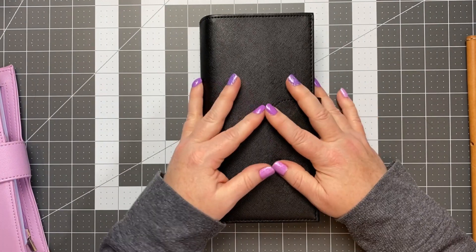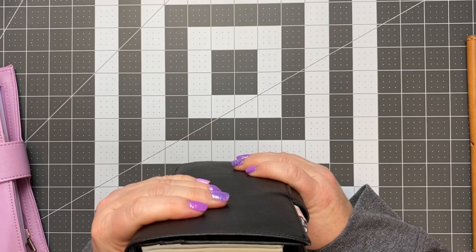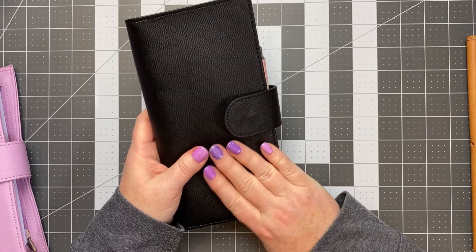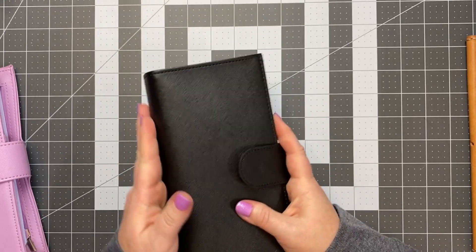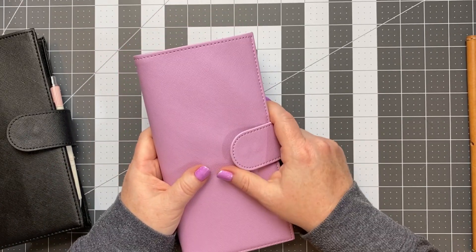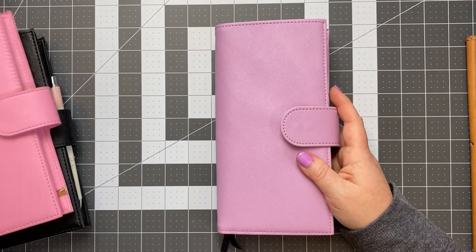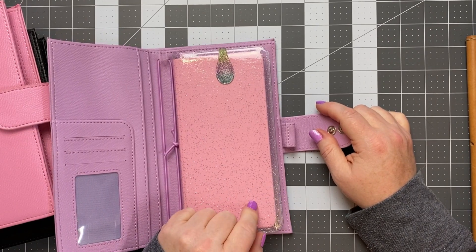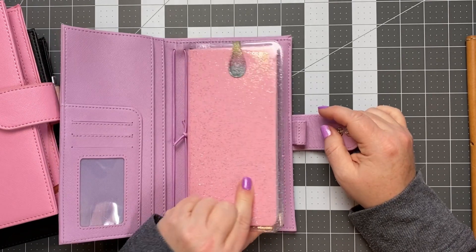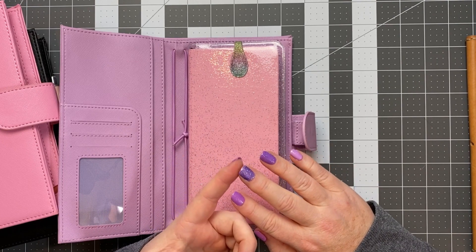This is the black color - I can't think of the exact name right now, and it's actually not available on his website at this point, it's sold out. Then I also have this color, which is Orchid - a very light lavender. You can kind of see the Flamingo and the Orchid together. In this one I have a slim dot grid notebook from Sunshine Sticker Co, and I've put it in here because I'm using it to track my social media posts, achievements, and different things like that.